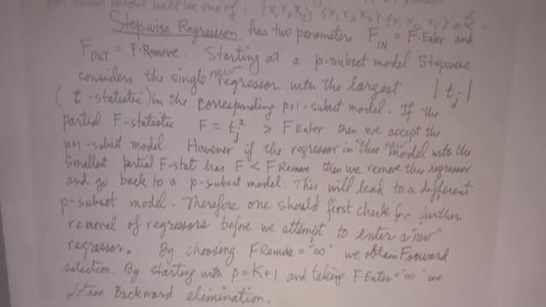If I was in a large, suppose I got 5 regressors in there. Then added a new one, and then I'm going to check. This one's so significant, then I have to check a couple now. Doesn't make sense, but it's possible. I mean it might not make sense. By choosing f remove equals, okay now, so that's the end of it. So then you get back to some p subset model where you can't remove anything more, and now you're basically starting again. Now go through the iteration again.